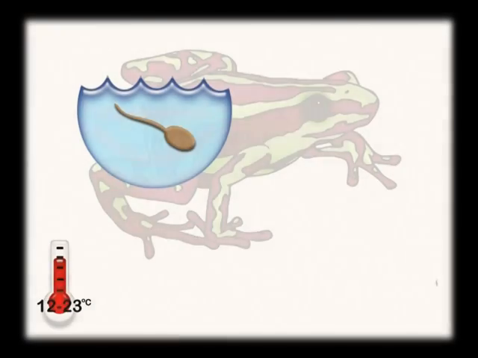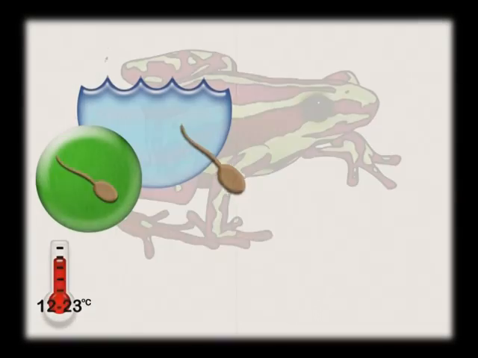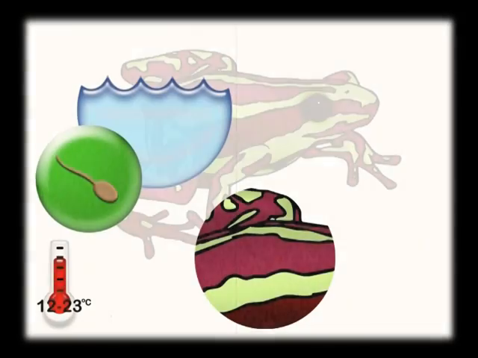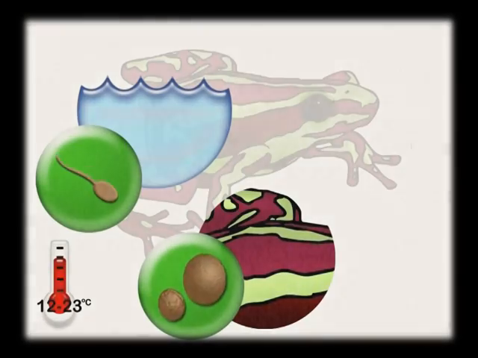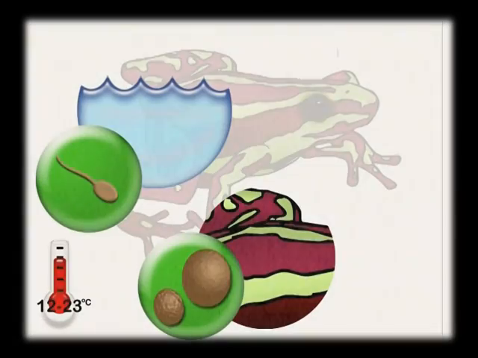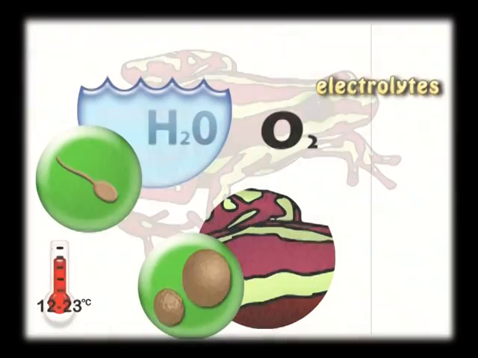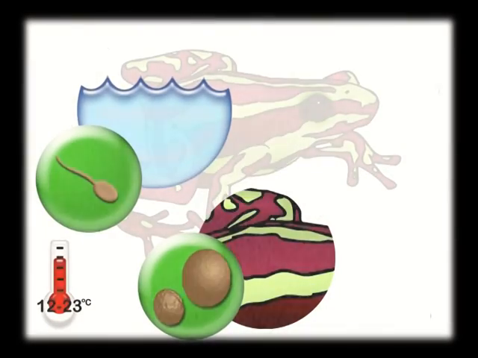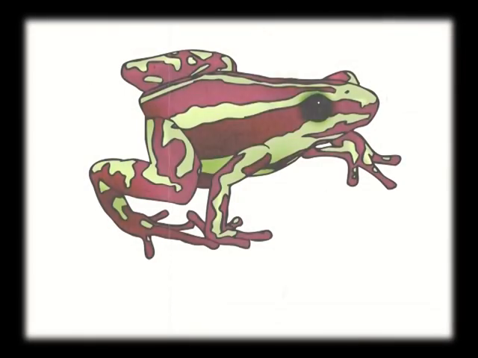Here's how it happens. Zoospores are found in water and moist environments, places amphibians like to live. These zoospores penetrate the skin and form zoosporangium. The zoosporangia grow, causing the skin to become thick. Because amphibians drink and breathe through their skin, this can become deadly, often leading to mortality.